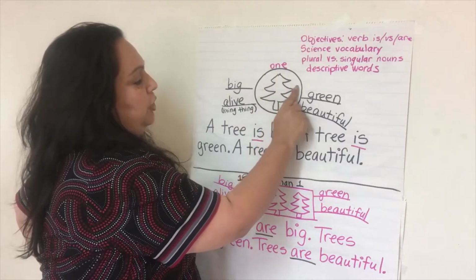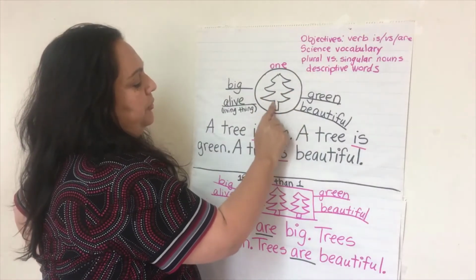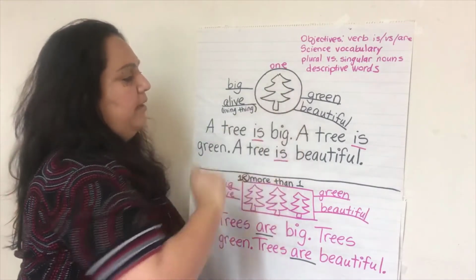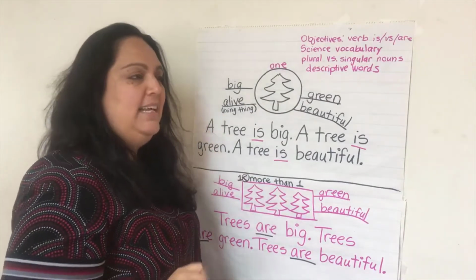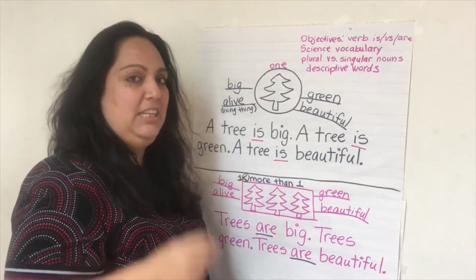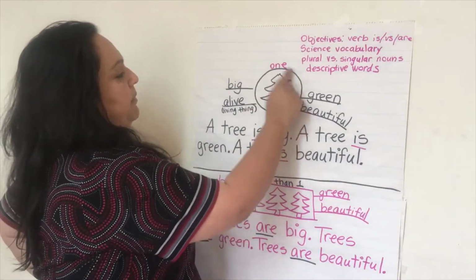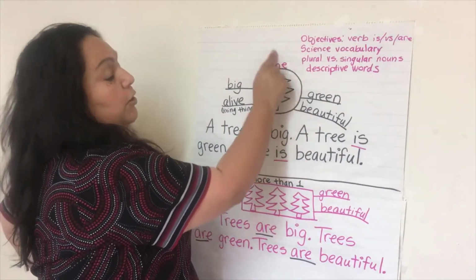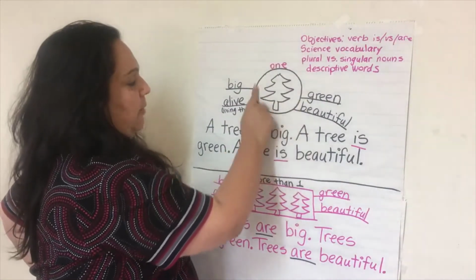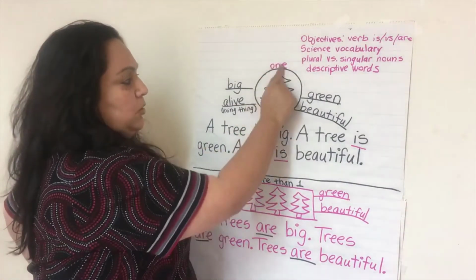So here's my tree, and here's the tree trunk. And you have 30 seconds. I always tell my kids, this is not an art class, this is an English class. So some of these pictures should be done pretty quickly, right? And then I'm gonna put the word one or the number one, or preferably both, at the top, right? So one tree, so this is one tree.